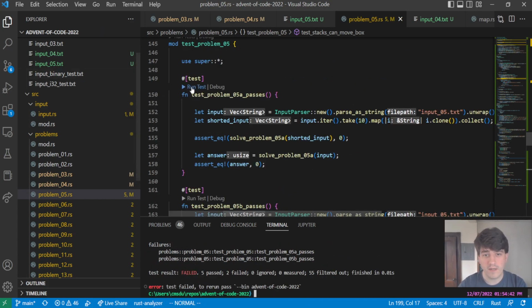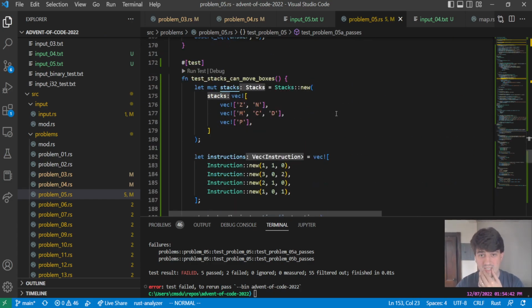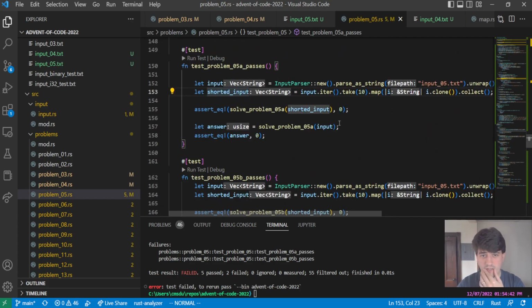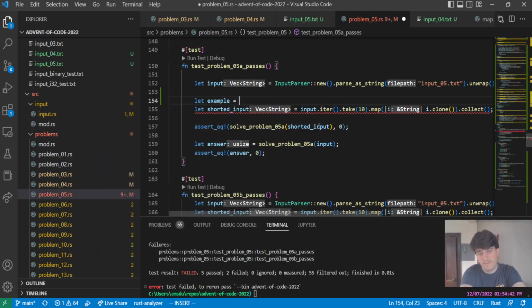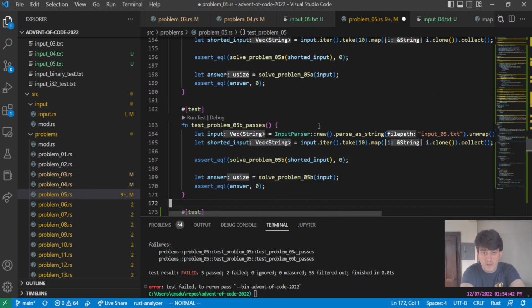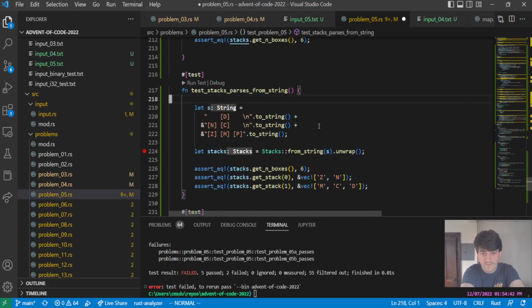And if we look at the problem, okay, so we haven't put anything in here. We already tested the example, essentially. Yeah, but we should actually do it. So let's let example be, and let's actually just go, where's my example? So it's this one.